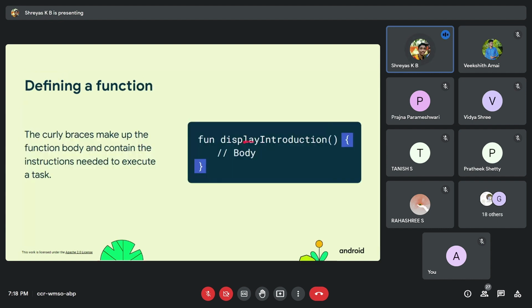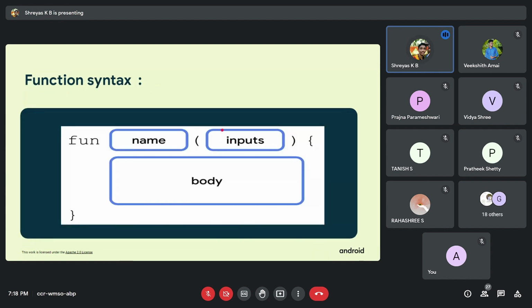Okay, this is the general syntax of a function. For declaring a function, there must be a fun keyword followed by the name. Just to give an example, displayInstruction is the function name, followed by the input or parameters, whether it's a main function or a normal function, followed by the brace.